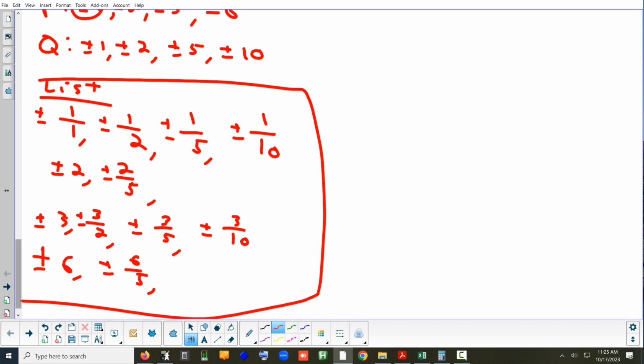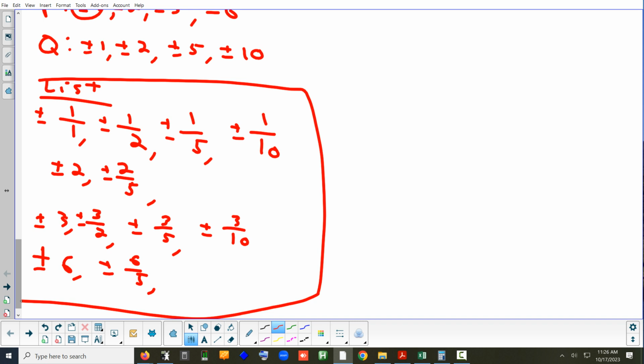So if this graph is going to cross the x-axis at a fraction, it would have to be one of the numbers in that list. Is it one of the numbers in that list? I don't know. We'd have to actually graph it and see. But if it is going to cross at a fraction, I guarantee it's one of those numbers. The biggest number in this list is a 6. The smallest one is a -6. So we have a pretty small section on the calculator to check. We don't have to check at like 200 because 200 is not an option in this list. 6 is the biggest, so that's as far as you need to check. And that's what we'll do next.